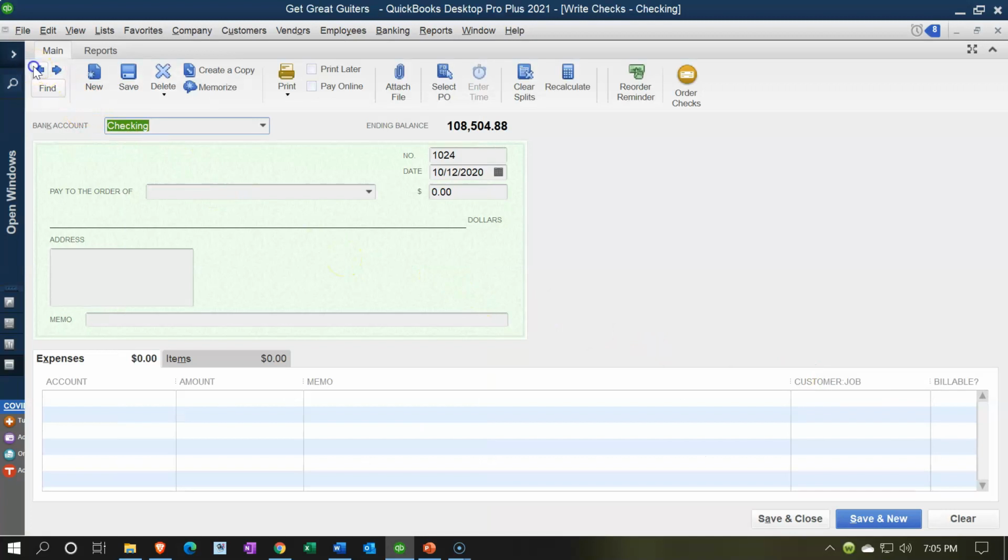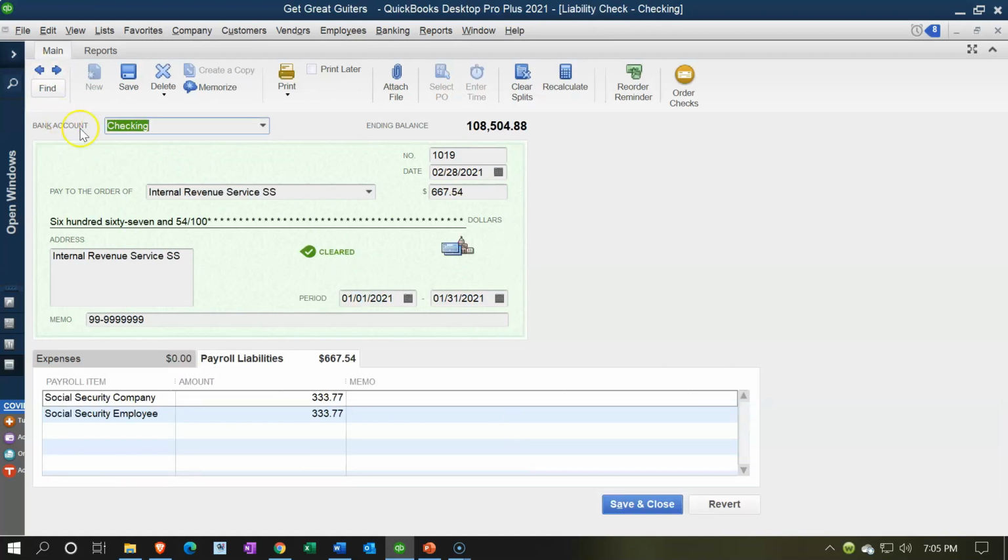So if I go back to a prior check here, we have the checking account. This is a check to the Internal Revenue Service. Now, this one was actually using a widget in order to write this check, basically. And notice it still used the check form. We wrote this for the payroll taxes, and we wrote that with the payroll tax widget. And we have a special thing down here. Notice it's not on the Expenses tab, but rather on the Payroll Liabilities tab. So this was a check that was generated, although we didn't actually enter it into the check form, but used the payroll kind of process.